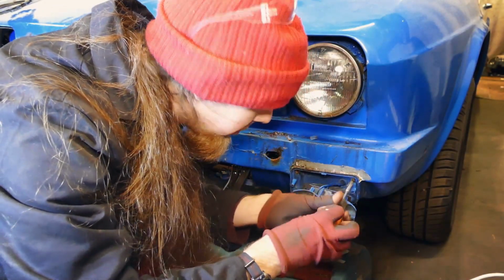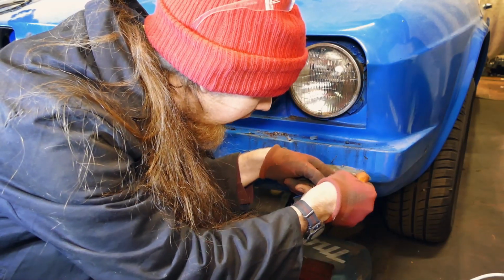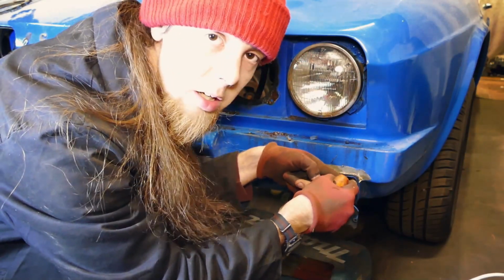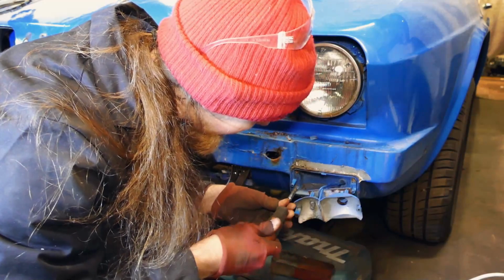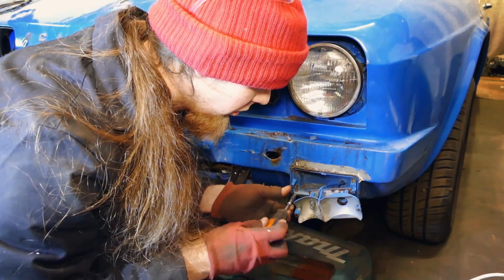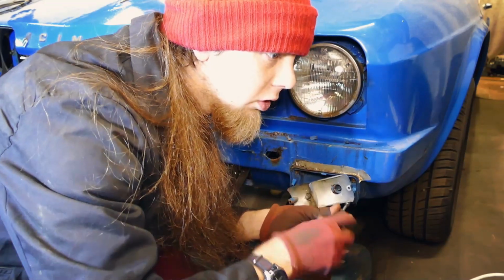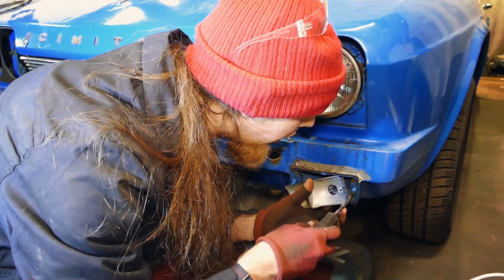Now, one question that I imagine some people will probably have is, why are you taking all of this stuff off before you've tested it? Well, a couple of reasons. One, I don't care. I'm not going to use any of this. Two, it's already been disconnected. And three, I don't actually know how much of the wiring is safe, let's say. For all I know, most of it was disconnected because every time you tried to do anything, it set fire to itself. I don't really want to find that out. I would rather go through it and make sure that the wiring is safe before I just plug it in and turn things on and hope for the best.